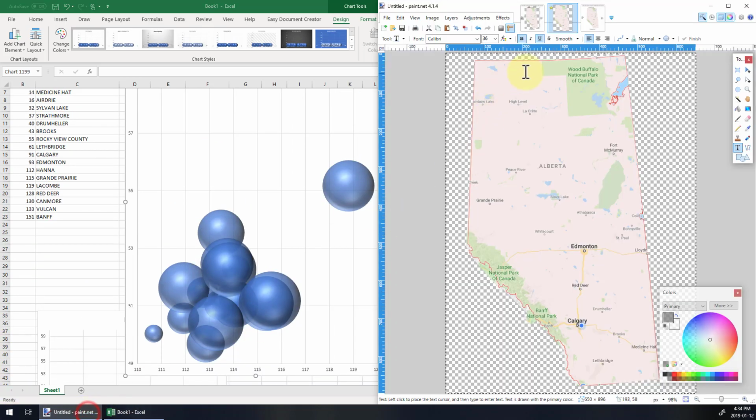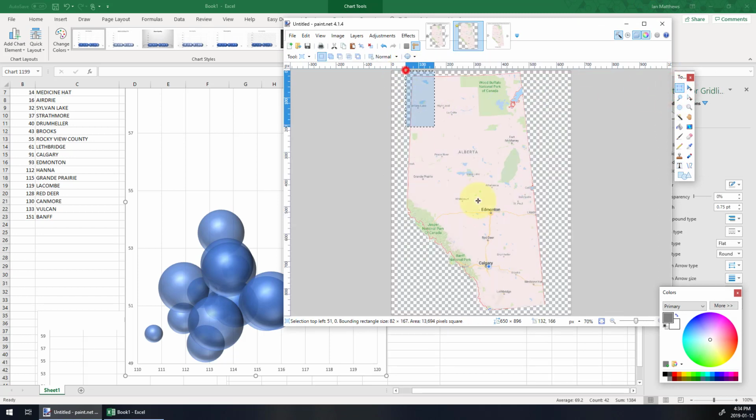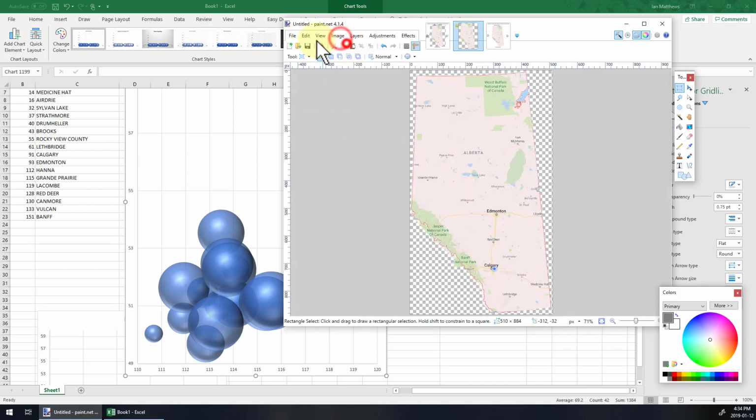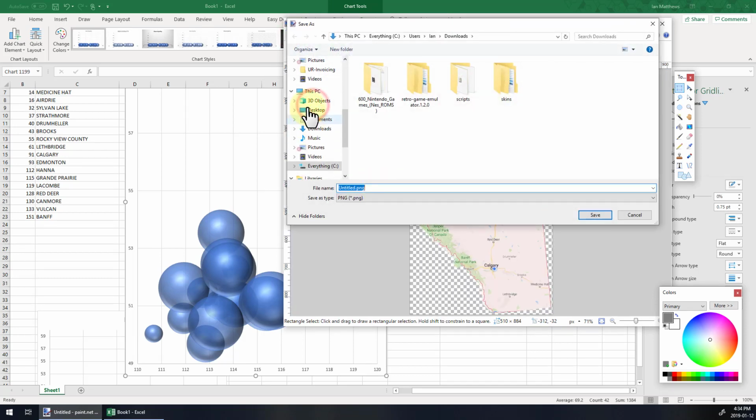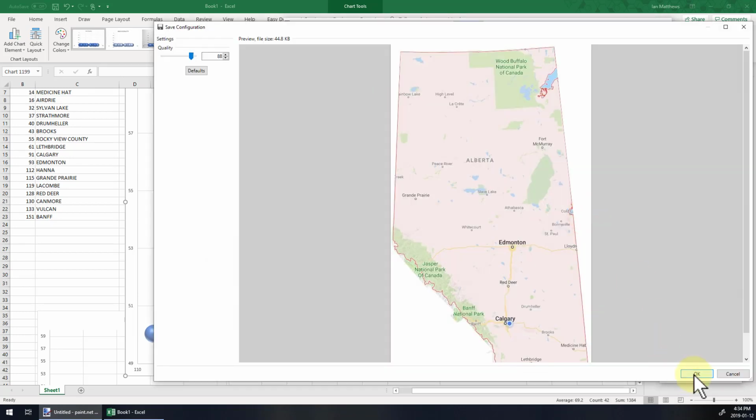And now I'm going to go to my map. And again, I just clipped this right out of Google Maps, so you could clip it out of anything. And you can see I've got rid of the boundaries. You don't need to, but I decided to. And I'm actually going to make this a little bit tighter, so I have less garbage in it. There we go. Image, cropped selection, file, save as. I'm just going to save it in my downloads because that's my garbage location, and I'm just going to call it map AB for Alberta. You call it whatever you want. It really makes no difference at all.